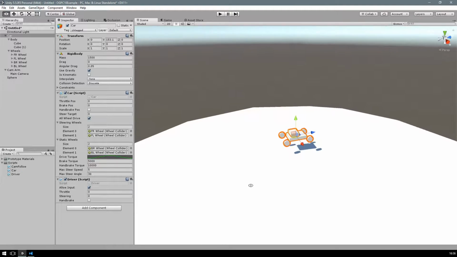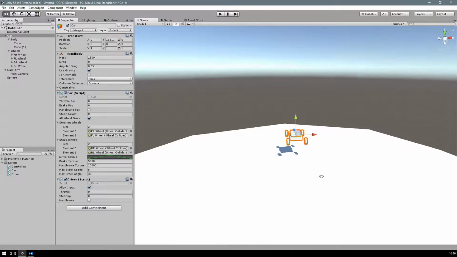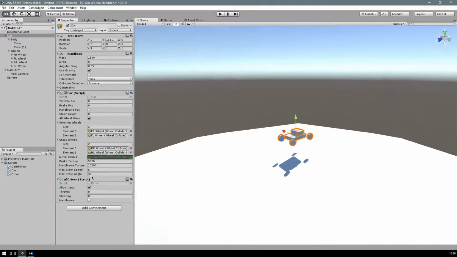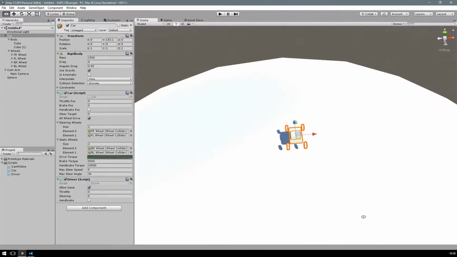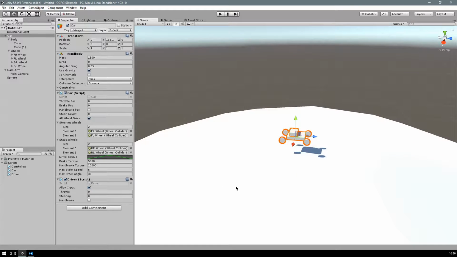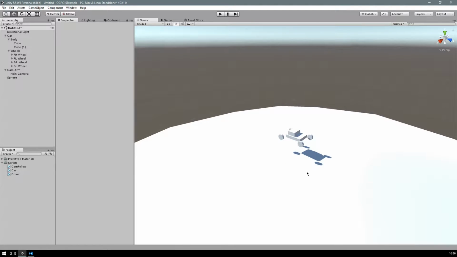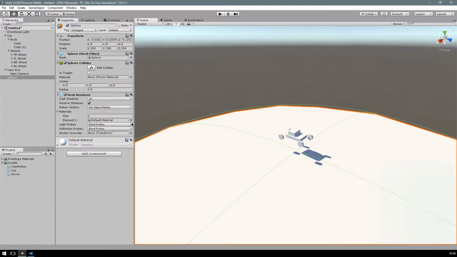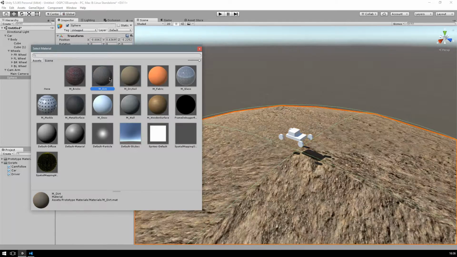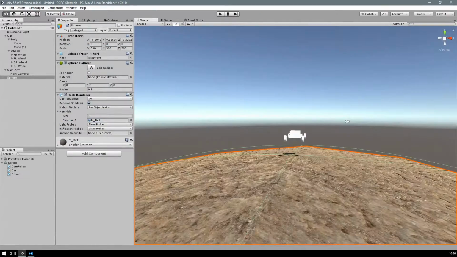So I'm actually going to go with the second option and change gravity every frame. That is limiting. It does have its drawbacks, but again, this is just a prototype, so for the final, I'll probably come up with a more elegant solution, but for now, it's good enough. So how do we make the car move towards the center? Wait, pick a better ground material. Let's go with that one.